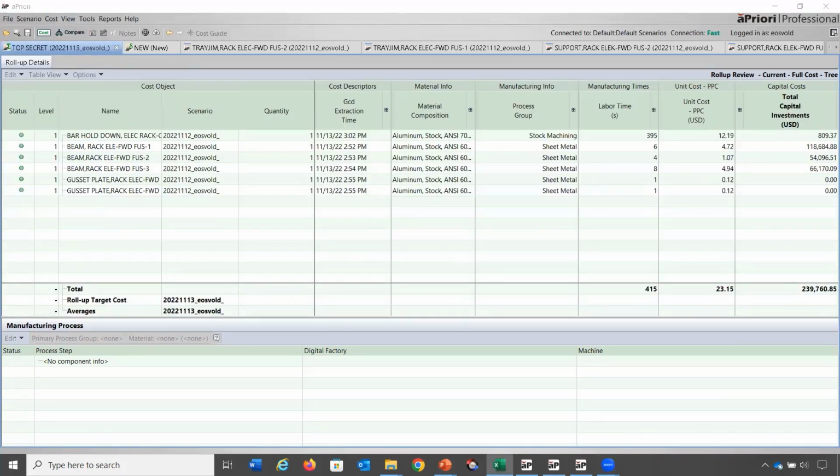Now, rollups are most useful for gathering and organizing data that will be used for future analysis in aPriori's reporting tool, or Cost Insight Report. And this is because dynamic rollups only save the search criteria, not the full container of scenarios that are beneath it.